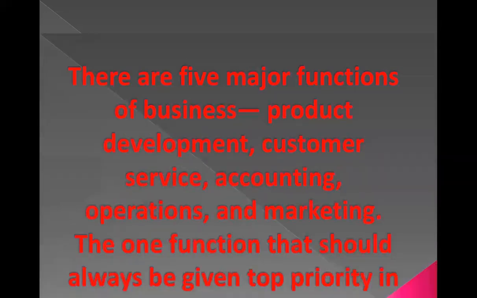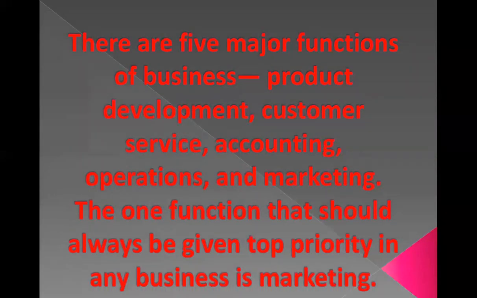So let's move on. Now, understand there are 5 major functions of business. We have product development, customer service, accounting, operations, and marketing. The one function that should always be given top priority in any business is marketing. It's marketing that controls sales, and without sales you can't pay other departments, you can't do other business functions.